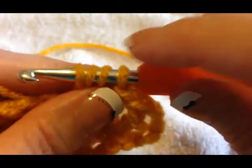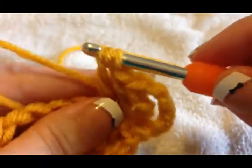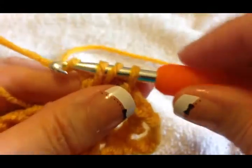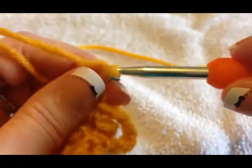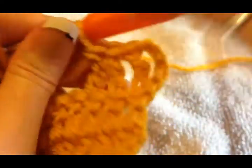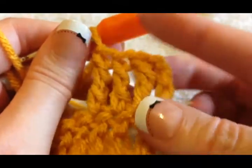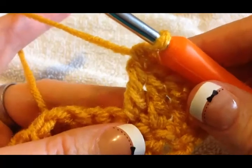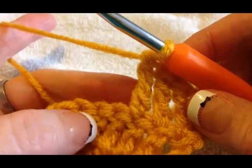So you have 4 loops on your hook. Yarn over, pull through 2, yarn over, pull through 2, yarn over, pull through the last 2. And as you can see, our stitches are very tall. I'm going to finish out this row and then I will show you how to do the quadruple stitch.